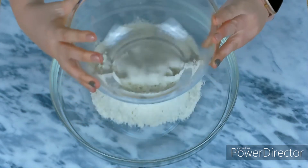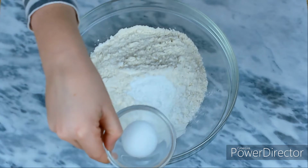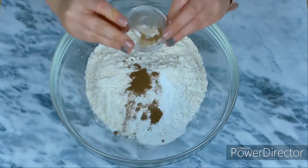Next, in a large bowl, we are going to combine 3 cups of flour, 3 teaspoons of baking powder, 1 teaspoon of salt, and half a teaspoon of nutmeg.